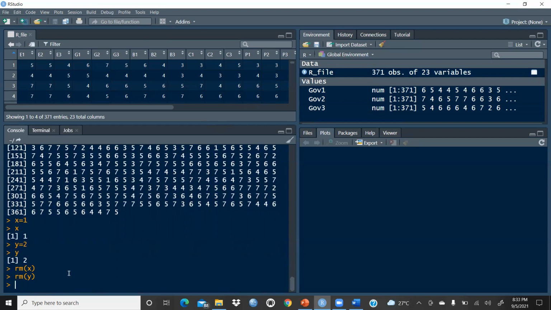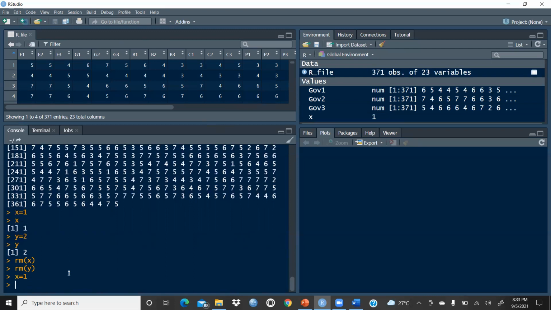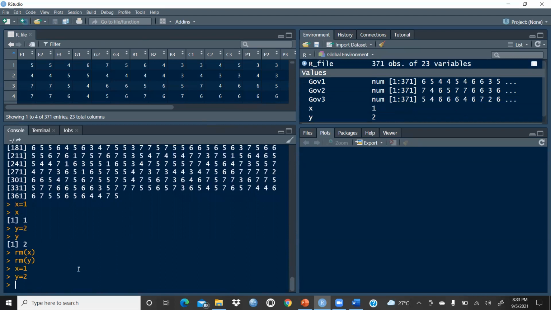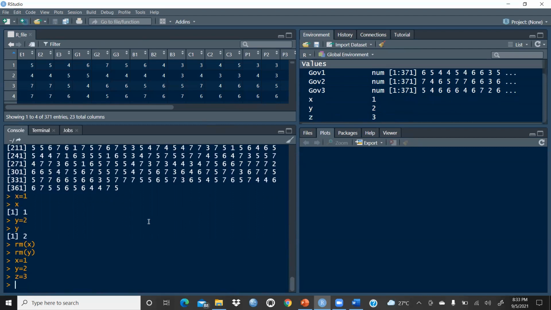Now again I would like to show something. x equal to 1 is reflected here, y equal to 2 is reflected over there, and z equal to 3 is also reflected. Now I would like to remove all these three entries from the global environment.